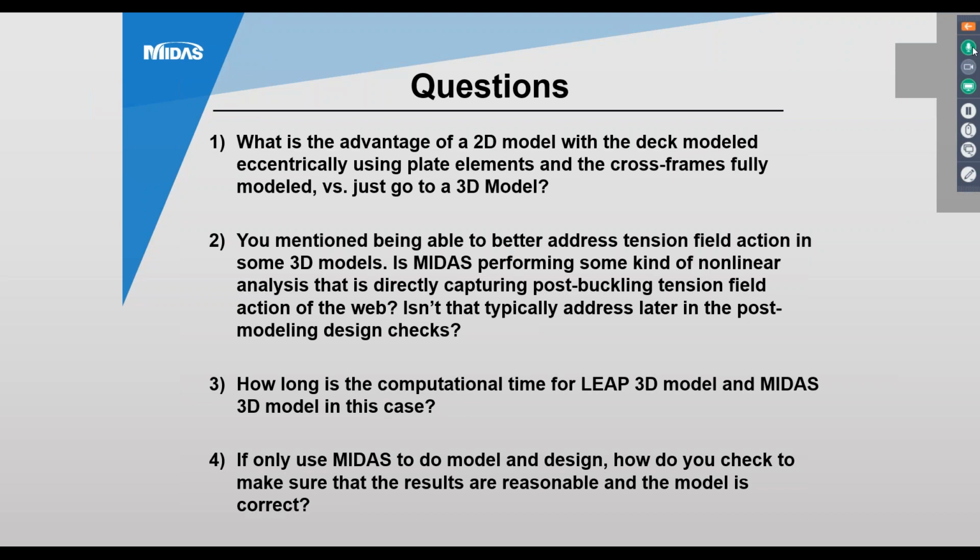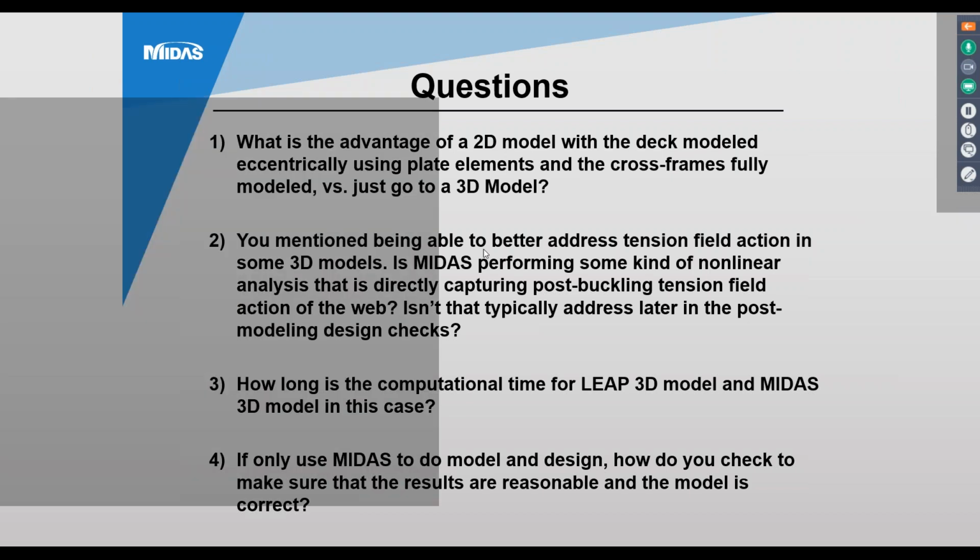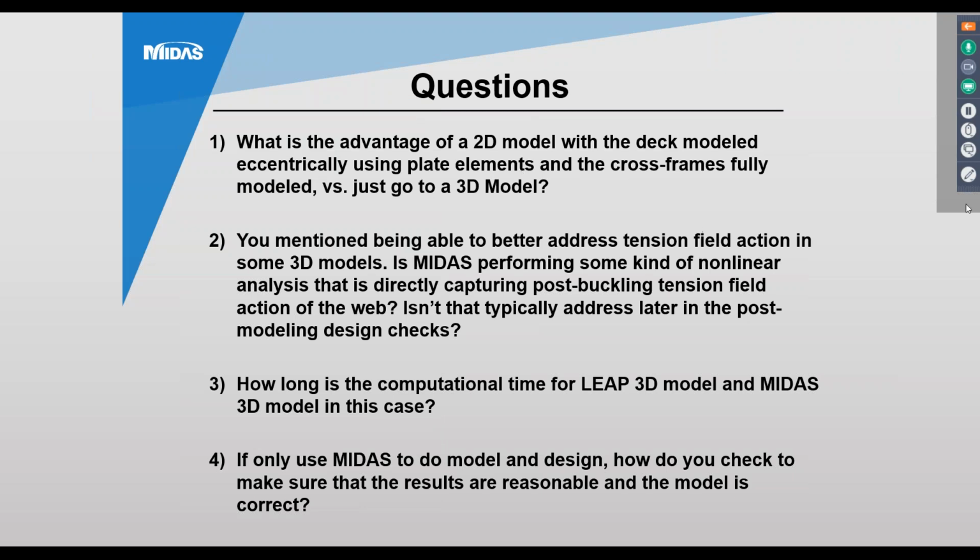You mentioned being able to better address tension field actions. Some 3D models, Midas performing some kind of non-linear analysis is directly capturing post-buckling effects. Yes, so this one, in our case, no, we did not include that. We have a fairly shallow girder that we were not horribly concerned about that. However, Midas can perform that nonlinear analysis for you. You would need to add a lot more plates into your web in order to do that. And you would need to turn on the functionality of the nonlinear analysis. So no for my model, but yes, it can be done.